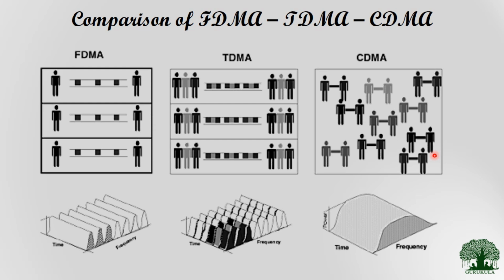Bringing in the orthogonality makes the signals uncorrelated, and that will reduce the interference in the system. So the main drawback of the CDMA system which has to be addressed is power control, in order to overcome the near-far problem. Other than that, we can achieve higher data rates in CDMA systems as compared to FDMA and TDMA systems. So this is a very basic comparison of all the multiple access techniques.